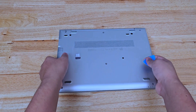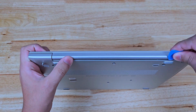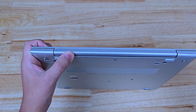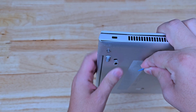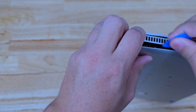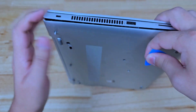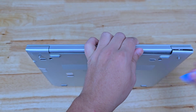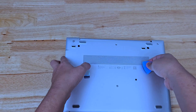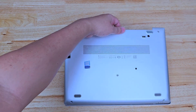The next step is to pry this open. Usually with HPs, I like to start at the top and try to get in there. One way or another it should open. We actually have a little gap here because this is a pre-used unit. Work our way around, and I'll go back to the back — put it down once the back is open and just pry and wiggle.